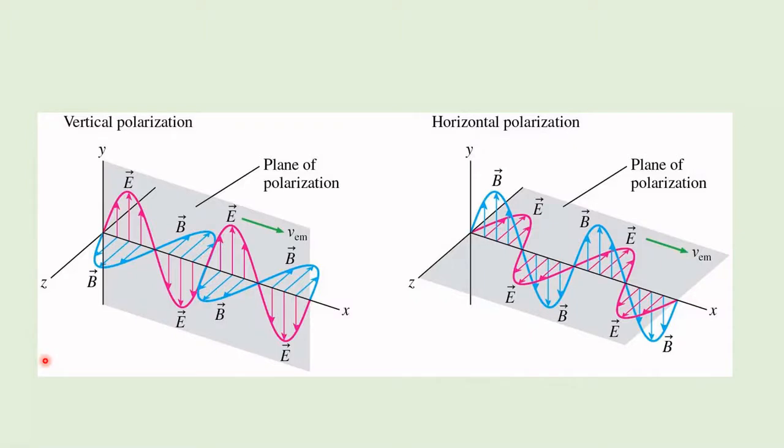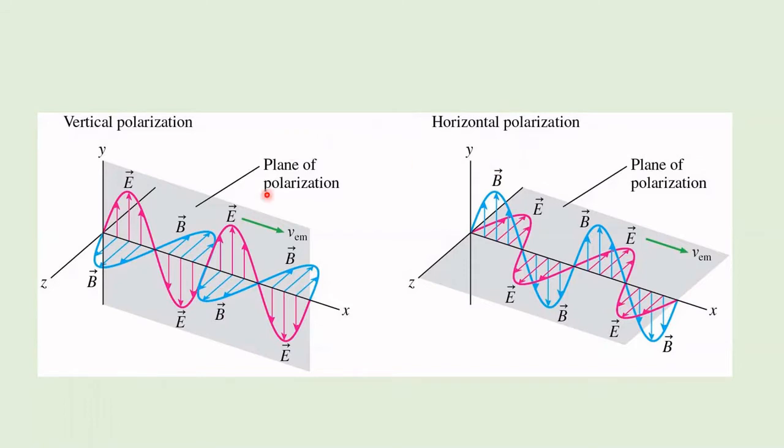We've got two different electromagnetic waves here. They're both traveling along the positive x-axis, but they have different polarizations. So if we think of the y-axis as pointing away from the ground, let's say, that's what we normally call the vertical, then the electric field here is polarized vertically. Here we've got a horizontal polarization of the electric field. So the E field switches directions, or the polarization is rotated by 90 degrees as we go from this picture to this picture, and the same is true of the magnetic field.